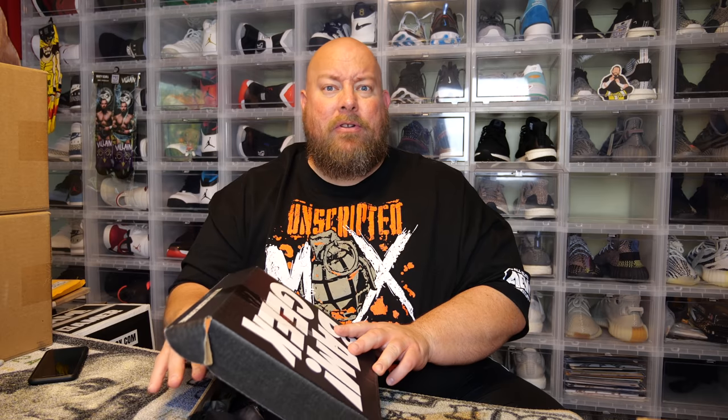BAM Geek. They go by volume number and box number now, not by month anymore. So this is going to be like volume eight, box five or something like that. There's usually paper on top of the box, but this time there's no paper on top. The price point is like 30 bucks a month. I'll make sure to leave a direct link down below to the BAM box if you want to check them out. They've got BAM Geek, BAM Horror, BAM Gamer, and then some upgraded boxes like a Back to the Future box and a Stephen King box — those are more expensive but full of good stuff. That is my affiliate link, so feel free to check them out.